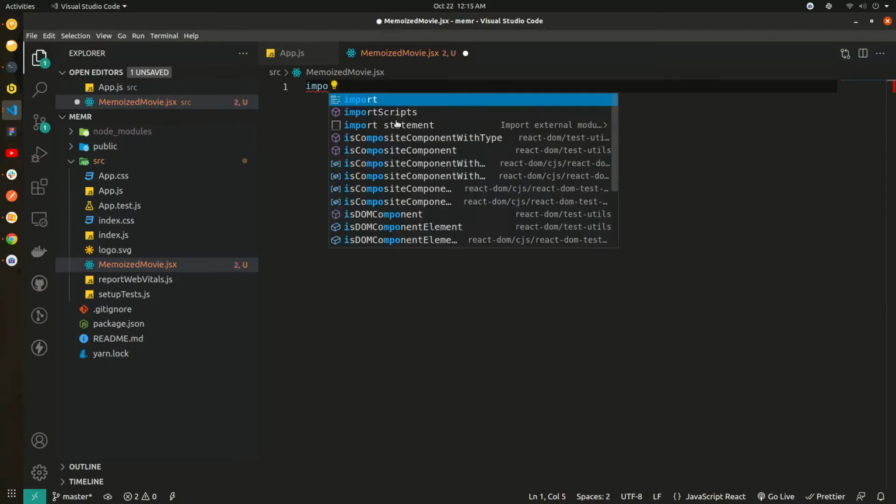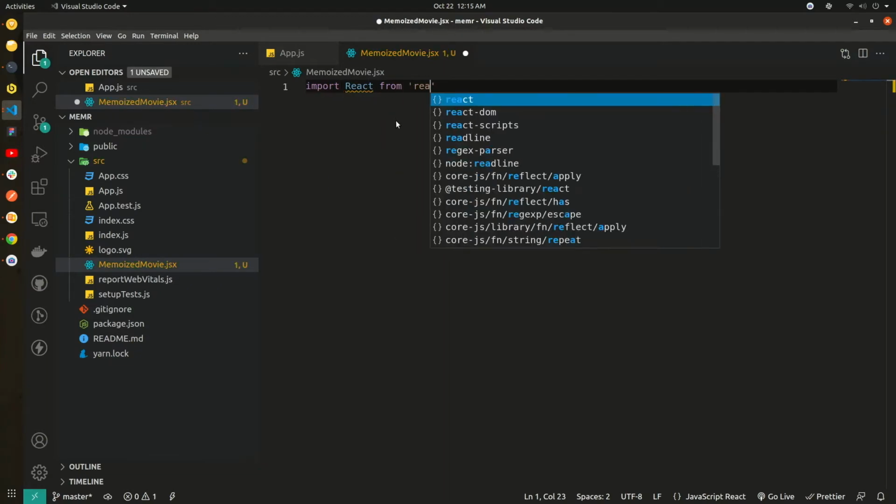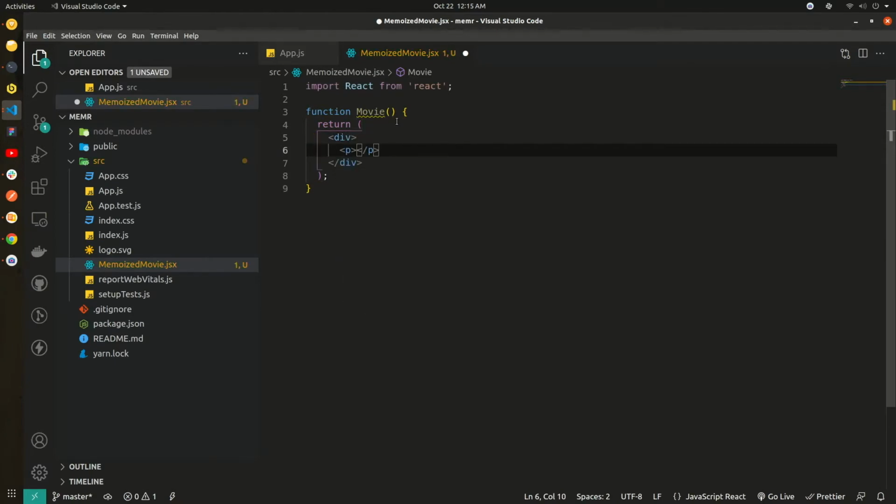Inside this file, first I'll import React from React, and then I will create one function called Movie, and it will simply return one JSX element, that is one div, and inside this div I will render one movie title and also the release date.